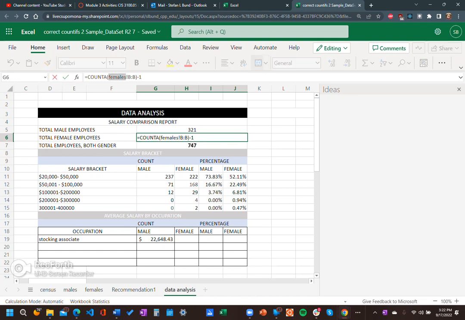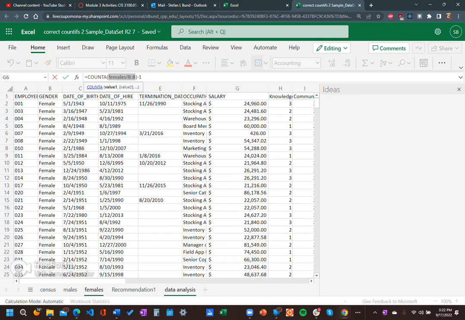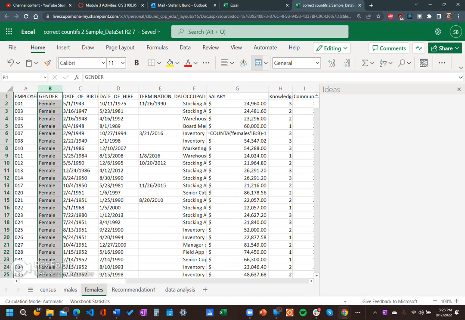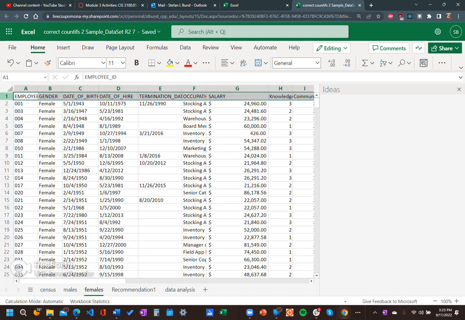I subtracted 1 here. Let's go on over to the females sheet. You can see that I would count everybody in the B column, but I want to go -1 because my first row contains all of my headers. So that's not a data field.